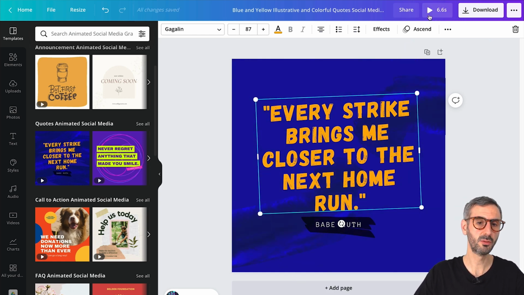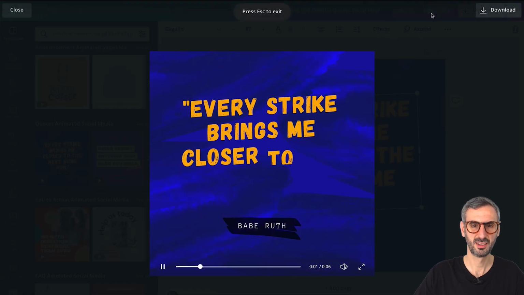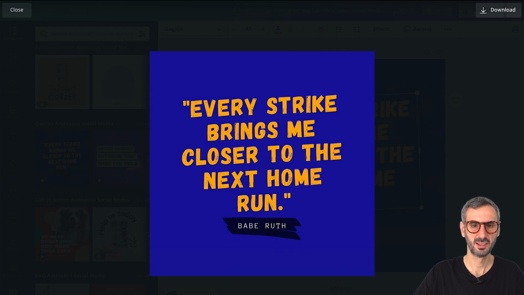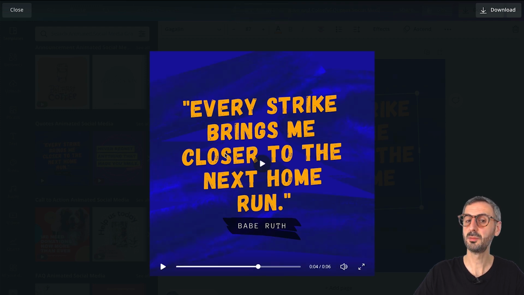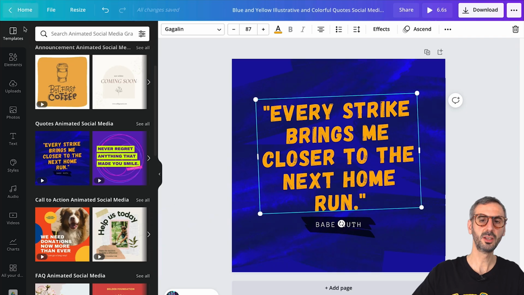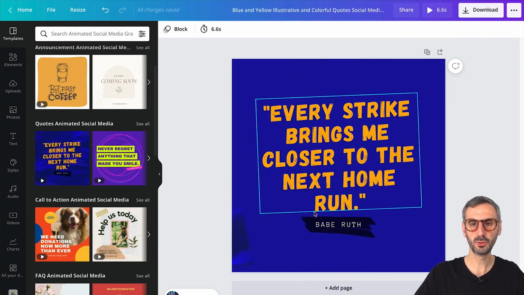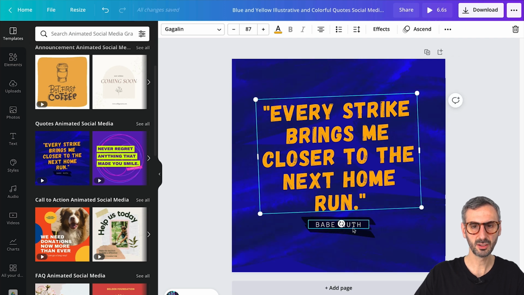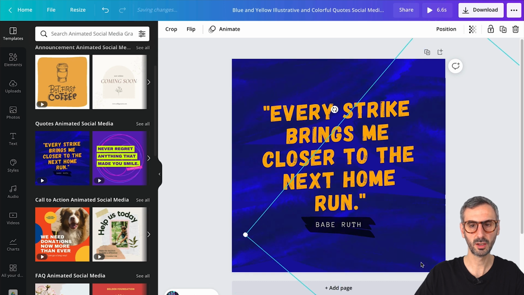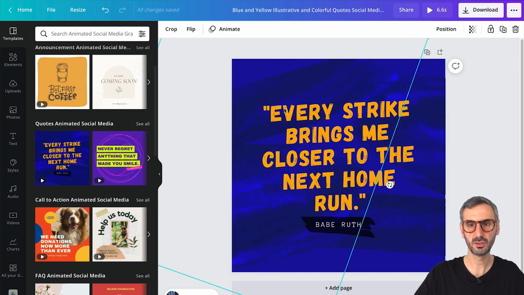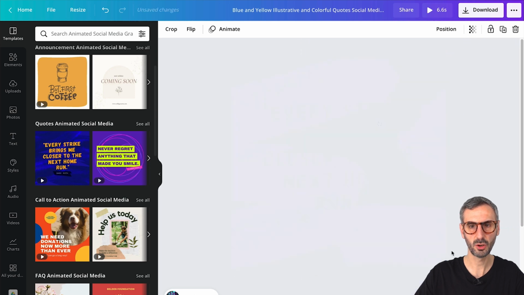So if I preview this design, and there is sound going on, so don't be surprised. Okay, so you see the animation at the beginning, the brushes are still going in the background because that's a video. So let's decompose this. There are basically two text boxes and each has an animation applied to it, and then there's a video background going on here. Actually, these are two stickers pasted on a blue background. You see the sticker is kind of like a brush thing going on.